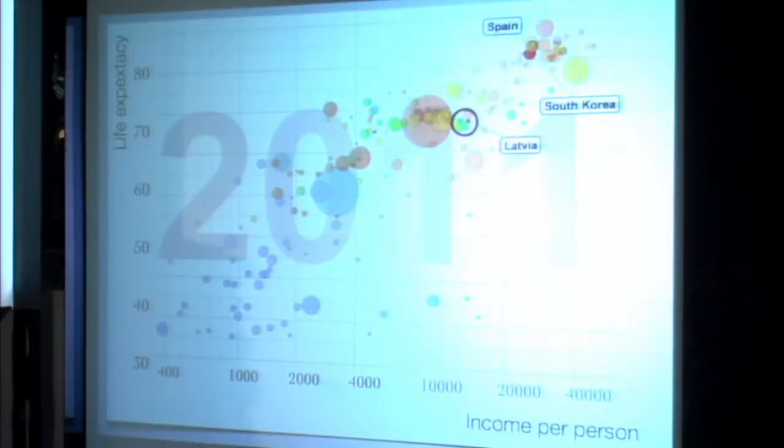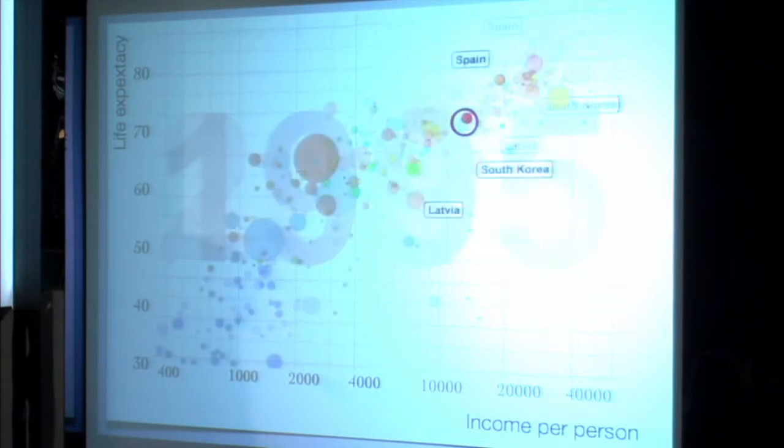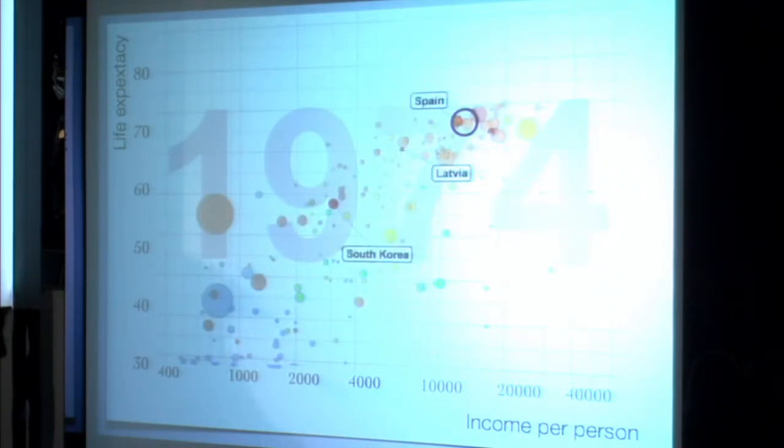Again, look at the top corner here. South Korea has now caught up with Spain just in the last couple of years. If you look at GDP per capita, adjusted for purchasing power, this is just now where South Korea is. Latvia is here with $15,000 per capita. This is the situation where South Korea was in 1995, or Spain was in 1974.